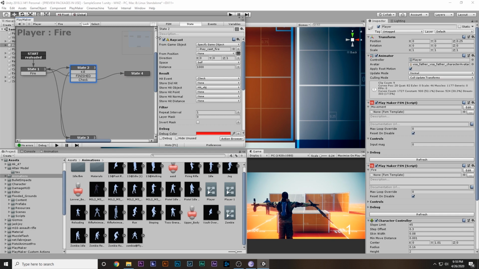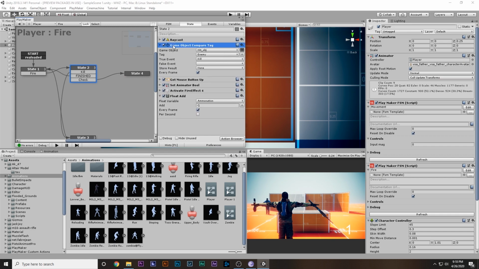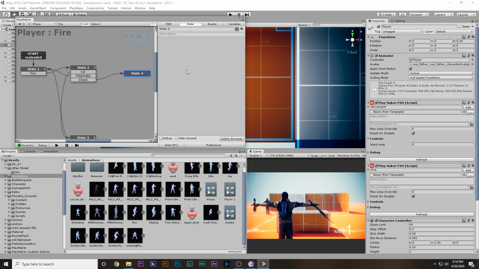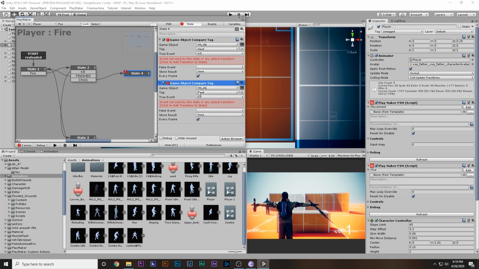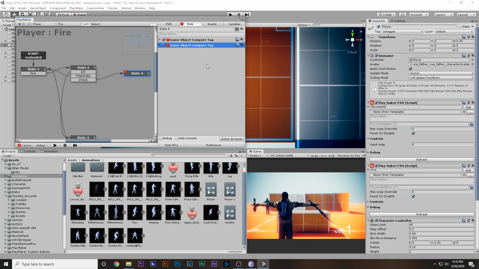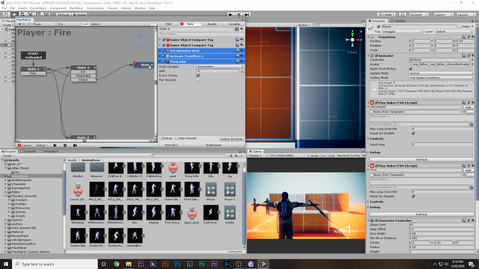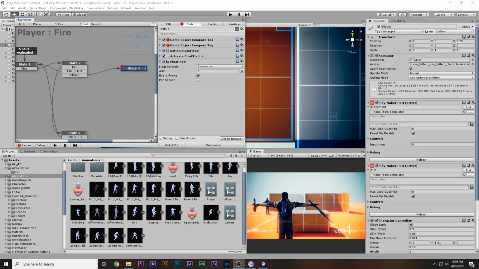So we're gonna come over here and close this down, and I'm gonna cut this. So Control X, paste this over here, and instead of enemy, we're gonna check for head. Copy and paste it, and this time we're gonna check for the body. So we have two states. Of course it is giving us an error, but just leave it for now. And if we come over here, we're gonna Control X all of these and paste them over here, because we are checking in this state now. We are not doing anything in that state, so let's just copy these two and simply paste them over here.